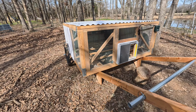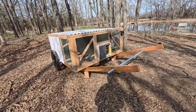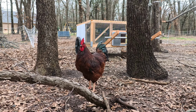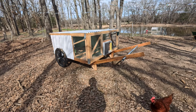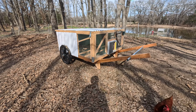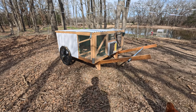And all you have to do is just move this coop, which is very easy to do. It's like a rickshaw. It's called a chickshaw. We found the plans online. You can put 30 to 40 chickens in here and easily lift and move them around. So, once a good amount of poop accumulates on the ground there, you just move it, and you can do that after they've come out in the morning, so it's even lighter.